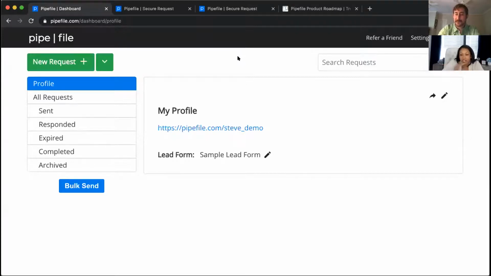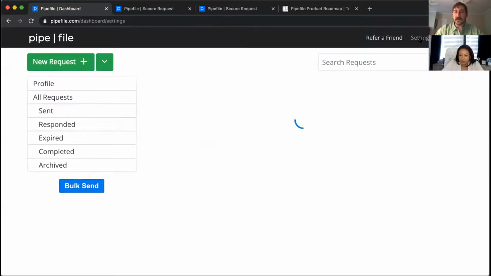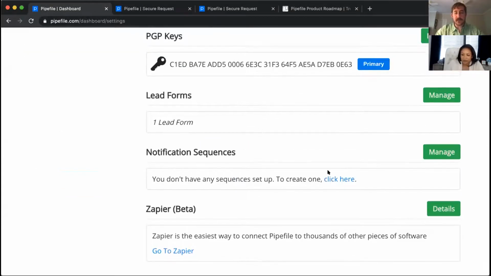Then it's just easy to keep it all together for when we're reviewing it later on. Of course. Another item I wanted to go through is something called notification sequences. We're going to send emails and text messages to your clients as part of the reminders and the initial requests, as well as when the request is marked completed.